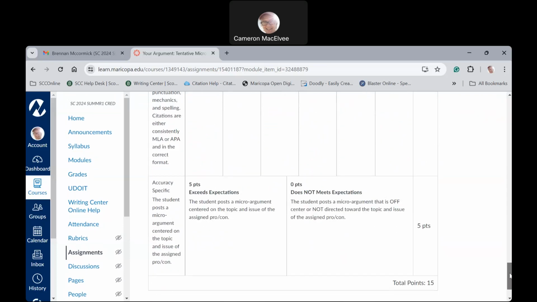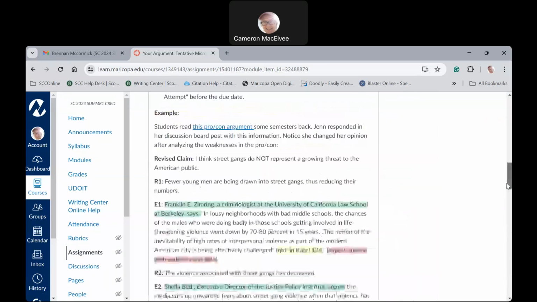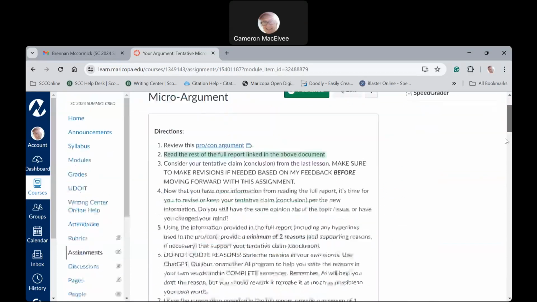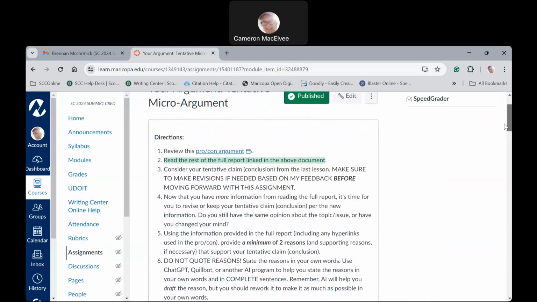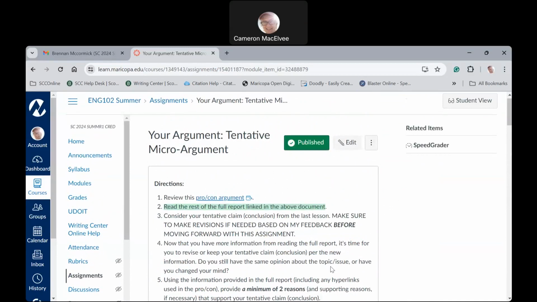And remember, you do get an easy 5 points for simply addressing the issue and the topic that's been assigned. It's weird to me sometimes students will turn this in and it will be on some issue we're not even discussing. It's like they went to ChatGPT and said, write me an argument about, and then it's like, oops. So please pay attention. I want you to get the full points. You don't get a chance to rewrite it, and this will be the heart of your argument. You'll get this back from me. I will score it and I will give you feedback.